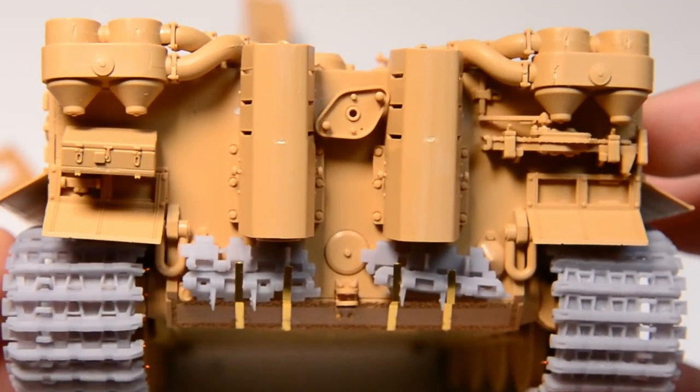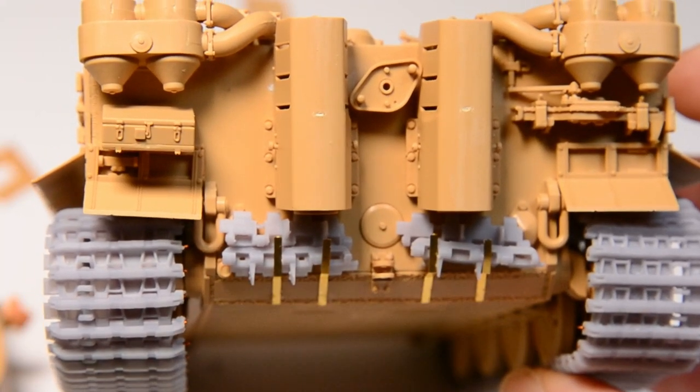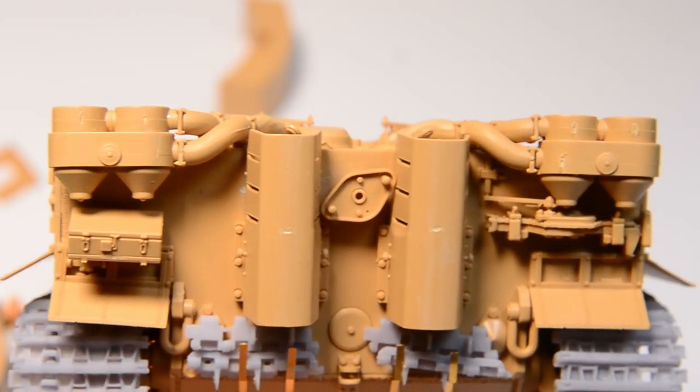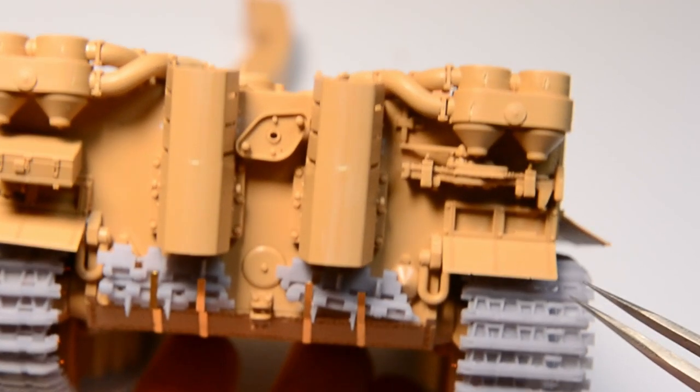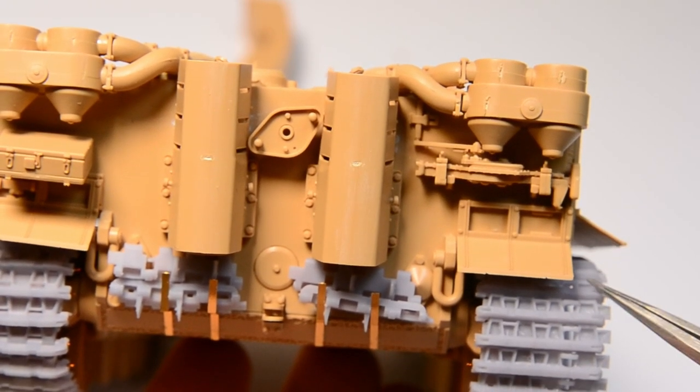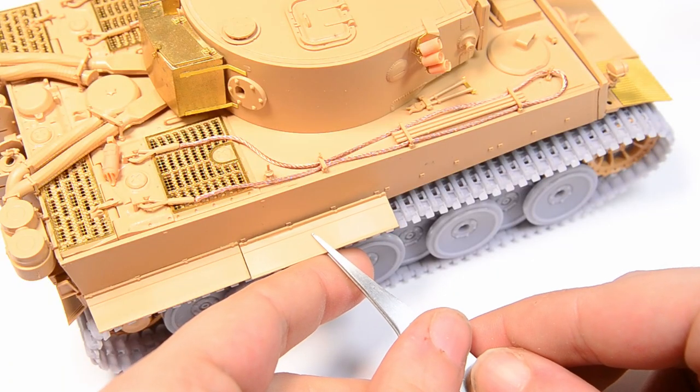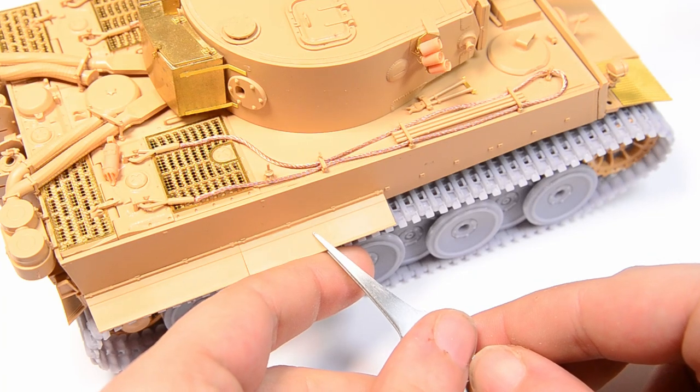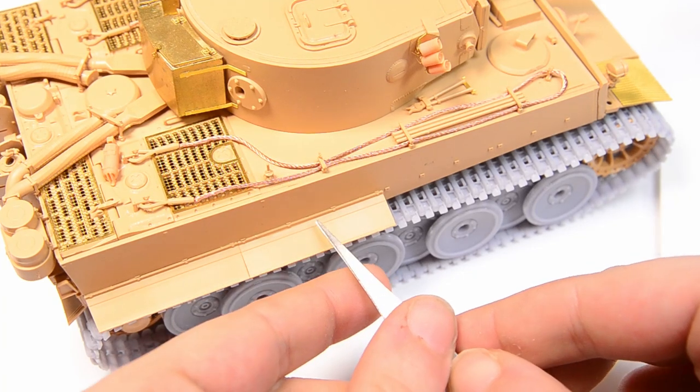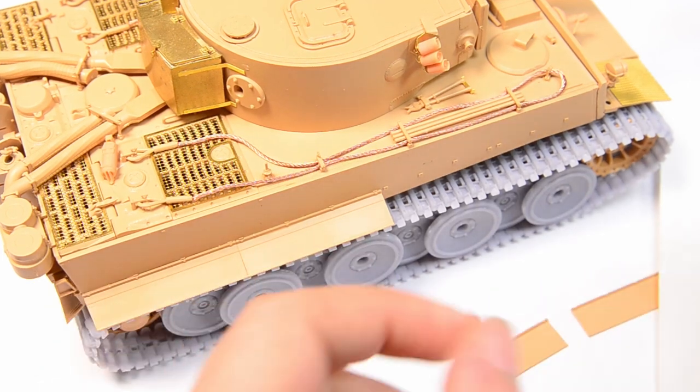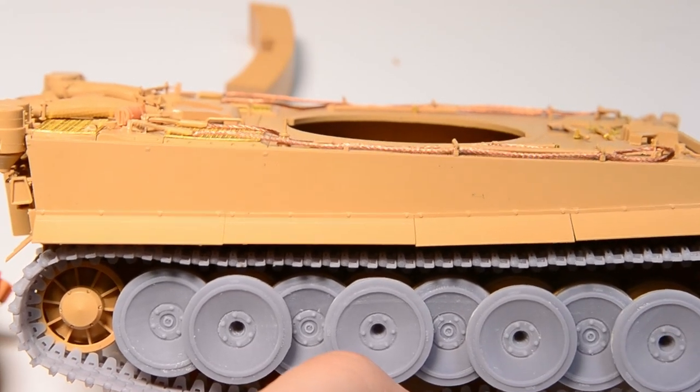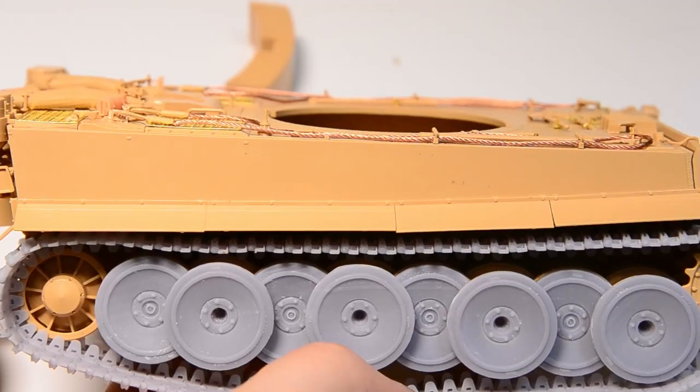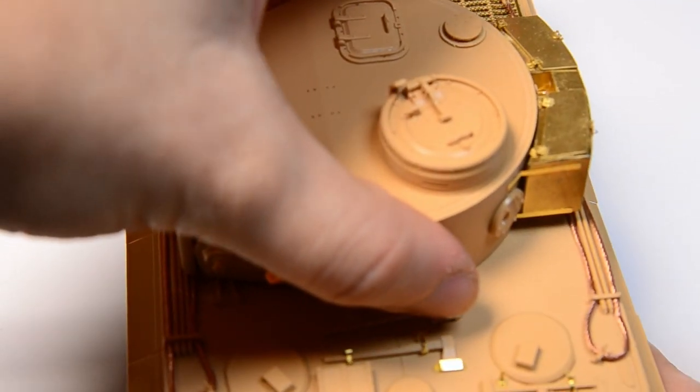Okay, another thing I would like to talk about here is the mud flaps. Mine do not have side extensions and I used the plastic ones out of the W-sprue, not the photo etch ones. You have to check your reference for this. This might vary per vehicle. I link this down below in the information box. The side fenders are made from individual sections in this release. I choose the kit version because I do like them even better than the photo etch ones from the upgrade solution. Two long sections, two short ones, angled up. Nice to see RFM did change this after getting some flag by Adam. For me it's now time to wrap up the construction phase.